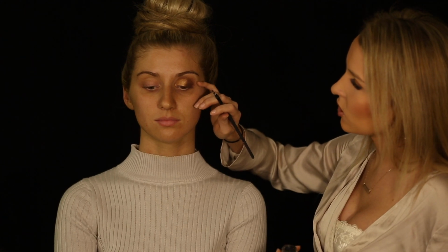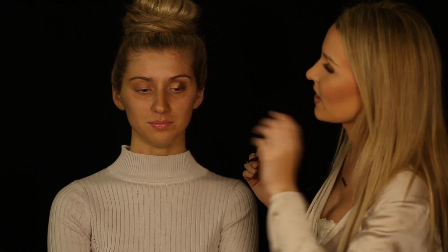Okay, alright, so next we're going to go in with Blackout eyeliner, which is also from the Perfect Face. And on Demi, I did a really long wing, and so that's what we're going to do on Caitlin. Now wings are difficult to do, but I'm going to try to talk you through it. Okay, so close your eye.